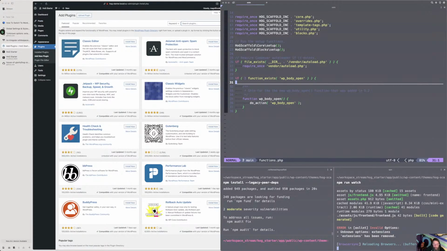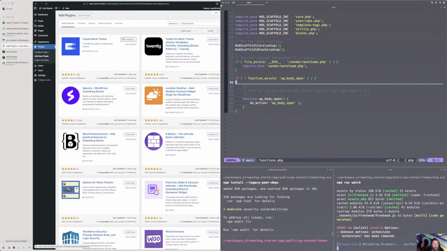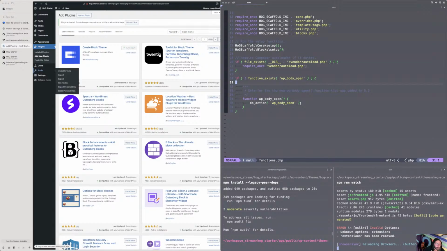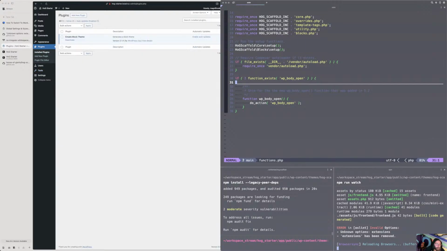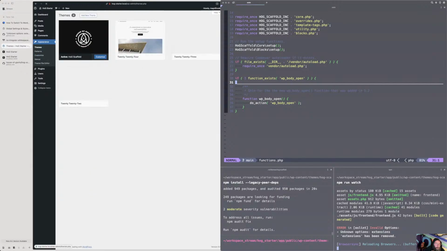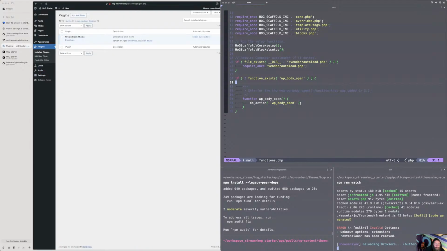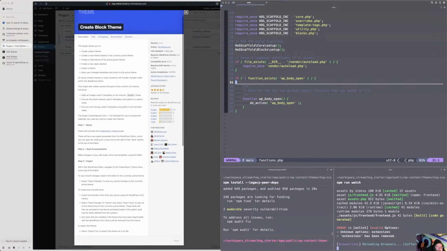Let's see what we can do with this block theme plugin. Where'd you put it? Do I need to go to... Nope. Okay.